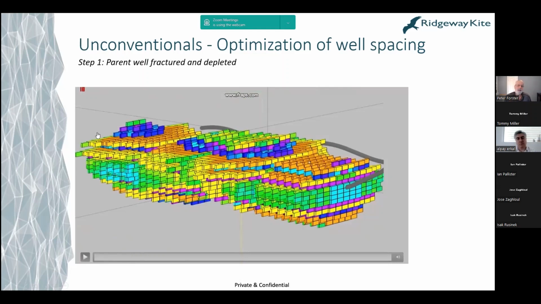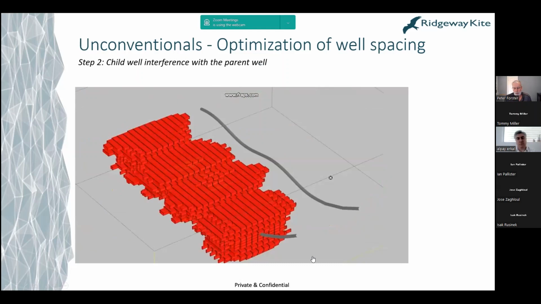Let's assume that we're going to deplete that well. We're going to flow back the frac fluid. We're going to produce and reduce the pressure for a while. If we plot what that looks like in terms of the SRV and the frac fluid saturation, it might look something like this, where we've got essentially no frac fluid left, which is the red color here.